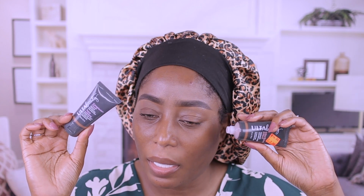And as always, I'm not gonna put anything on the skin. I just like to see how it works on its own. I think that works really better for me. That's why I do this. So looking at this, it's the same shade, but this one looks a little darker than the one I tried out a few weeks ago. This looks very thick. I'm using this brush here, this is from Morphe. Yeah, this shade is a little bit thicker than the one that I tried out the other day.